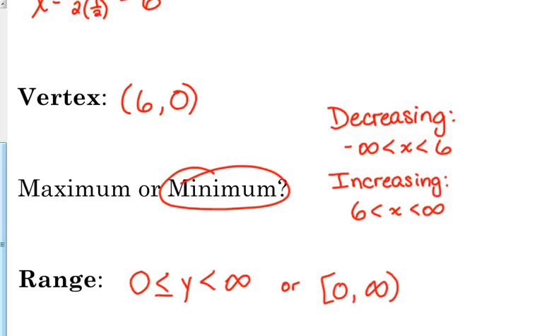Infinity always gets a parenthesis because infinity is not an exact number. It's just a concept with the biggest number imaginable. If you come up with the biggest number imaginable, you add one to it and you've got another big number. So it always gets a parenthesis.